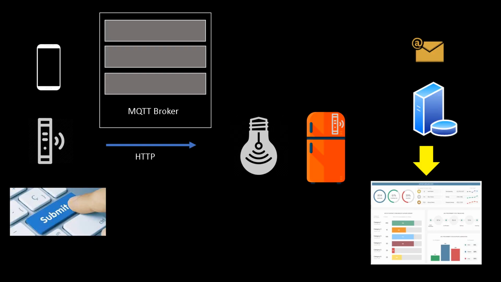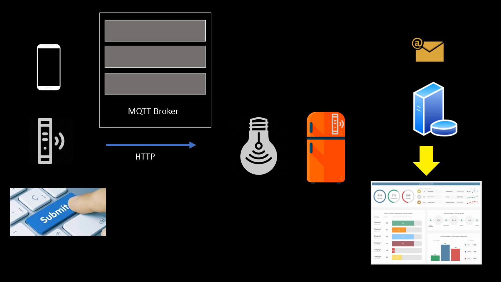Now, how does this entire IoT work? As you can see, there are three or four parts to this puzzle. On the left side of your screen, you are seeing the controllers. It could be a web application, a mobile application, or another IoT device that is trying to control the devices in the middle. In this case, we have taken a bulb and a refrigerator, which are our IoT devices. You can directly connect to them using HTTP. That was the old way of connecting these devices over the internet and getting things done.